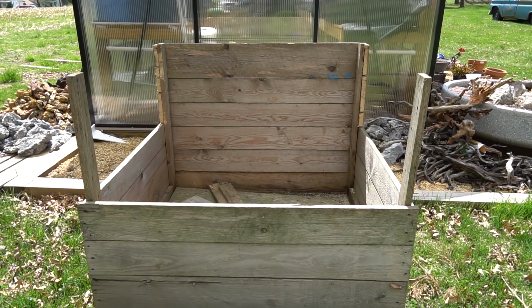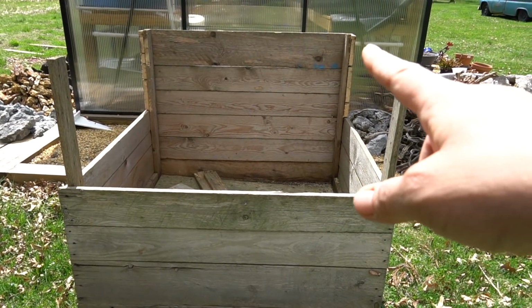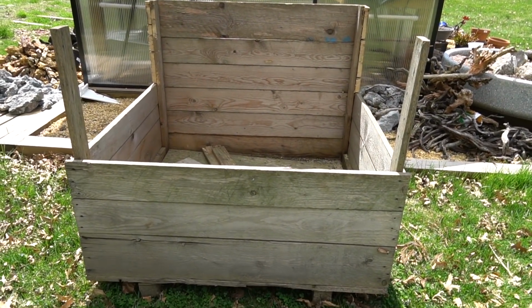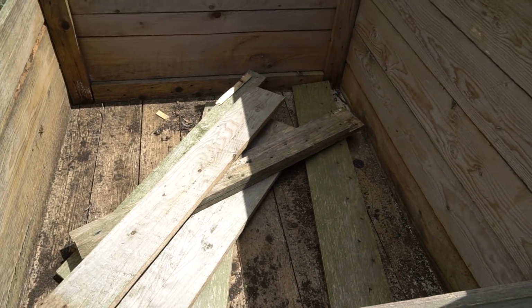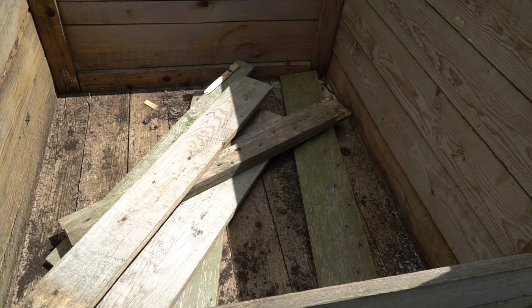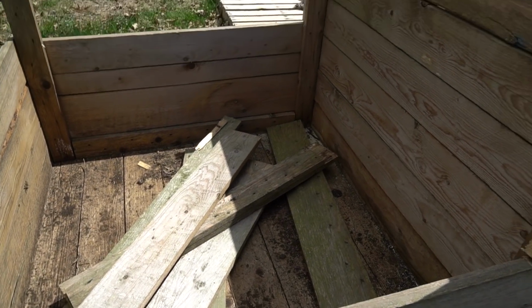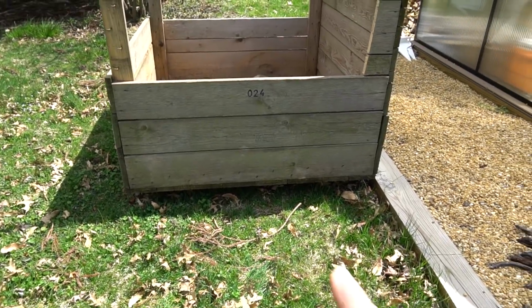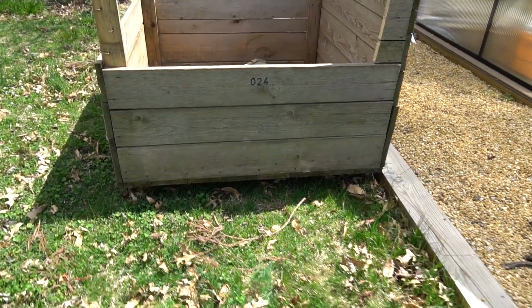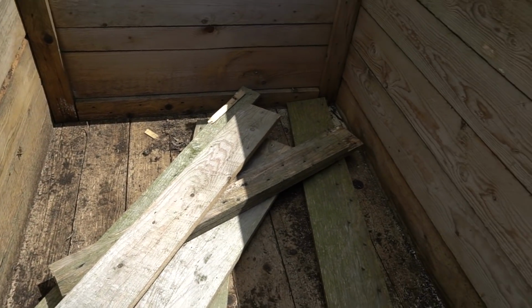Now this is a box my husband found in the trash, and we just cut it down. And what I'll do is I will drill holes in the bottom. Obviously I'll remove this excess lumber. Again, we like to upcycle and reuse things. So when you find something like this, you look for a purpose. And this is actually really good for potatoes because it's elevated off the ground. And once I drill holes all through the bottom, it'll have really good drainage.